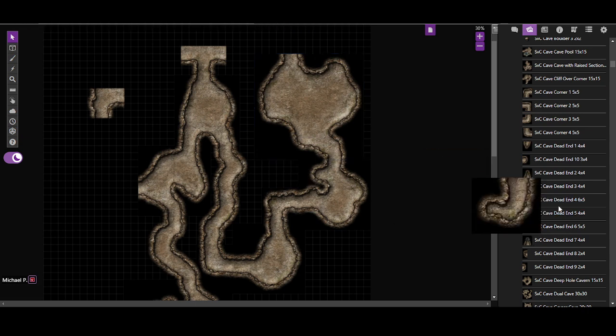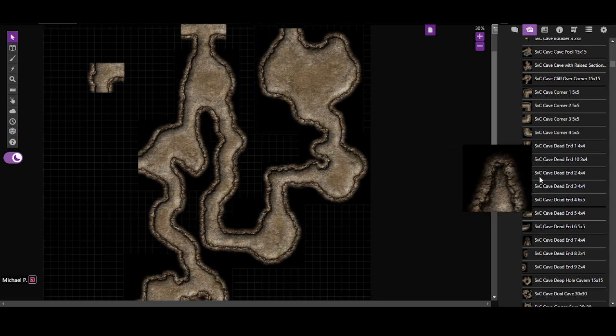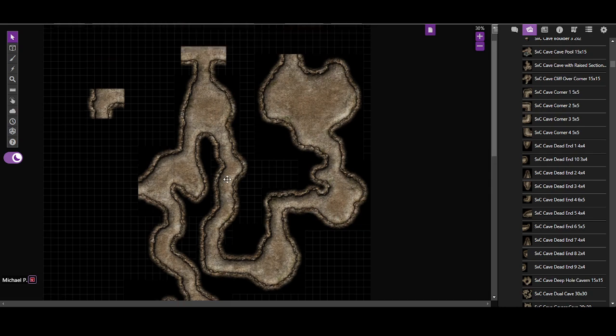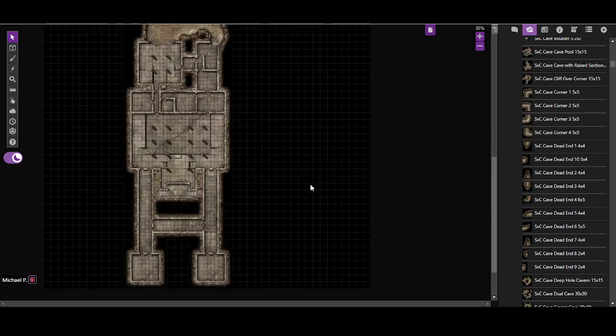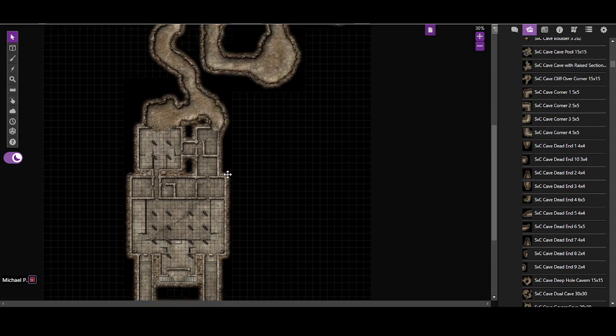I mean, you could use the Save versus Cave construction set to make it exactly how you want. You could. But that's not necessarily that fun.